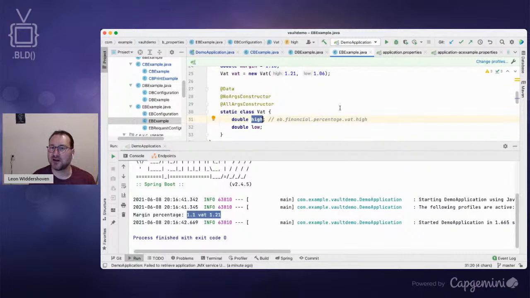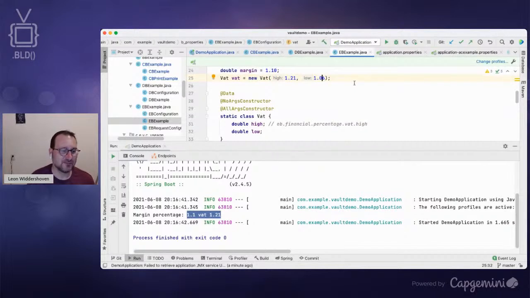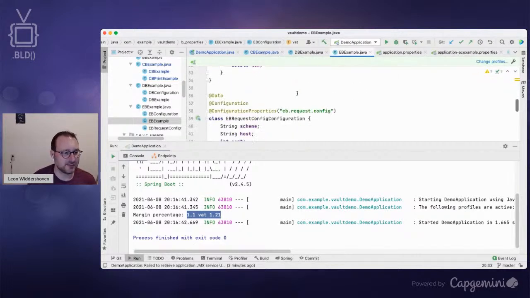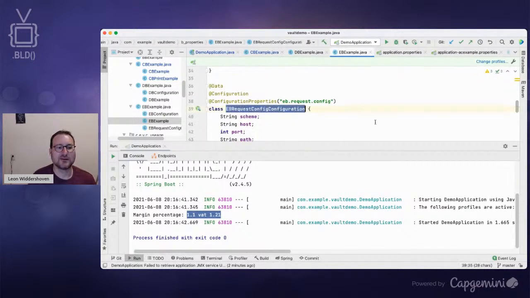This is a perfectly fine class with default 6% margin, a bit more limited than it used to be. We apparently have a competitor. 21% VAT, but I can overwrite it if I wanted to make a bit more profit. And if you want a bit more lifelike example, things that happen in real life, you're going to the request configuration.